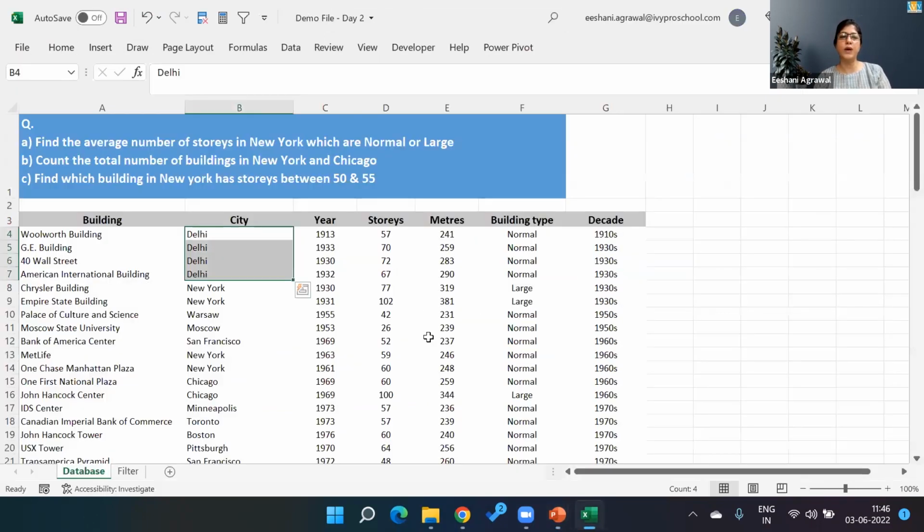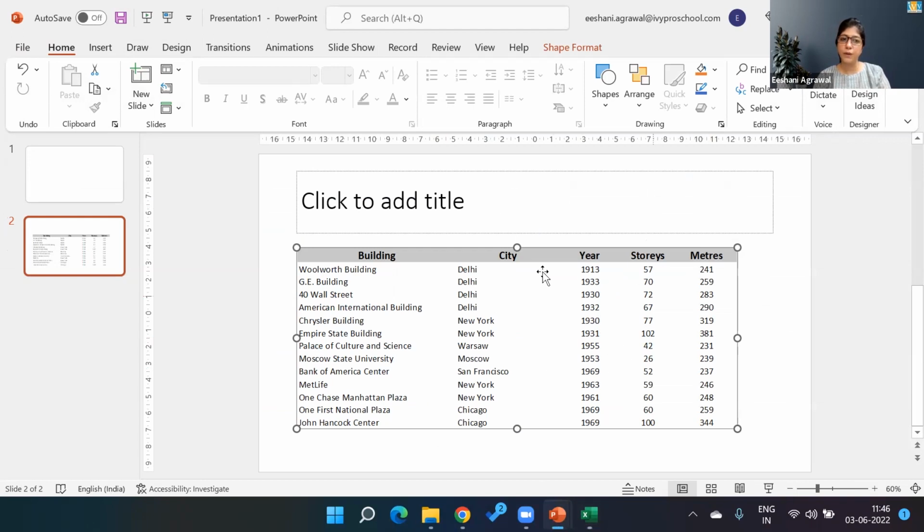Even if you have closed this PowerPoint presentation and made changes to this Excel sheet, when you open the PowerPoint presentation, pretty much the first thing it is going to ask you is, do you want to update the links or not? And you have to say yes. Whatever data changes had happened in the Excel sheets with which you have linked automatically get applied on top of it.